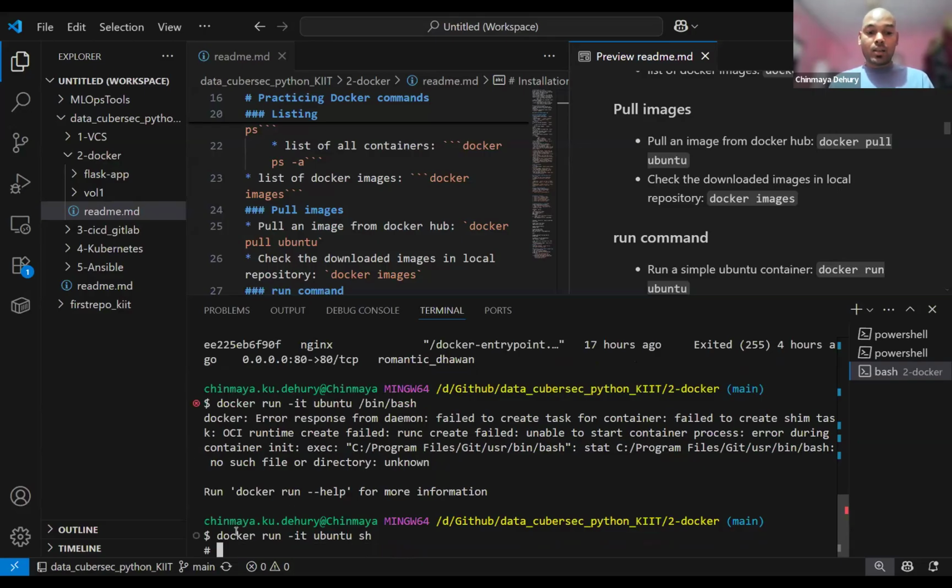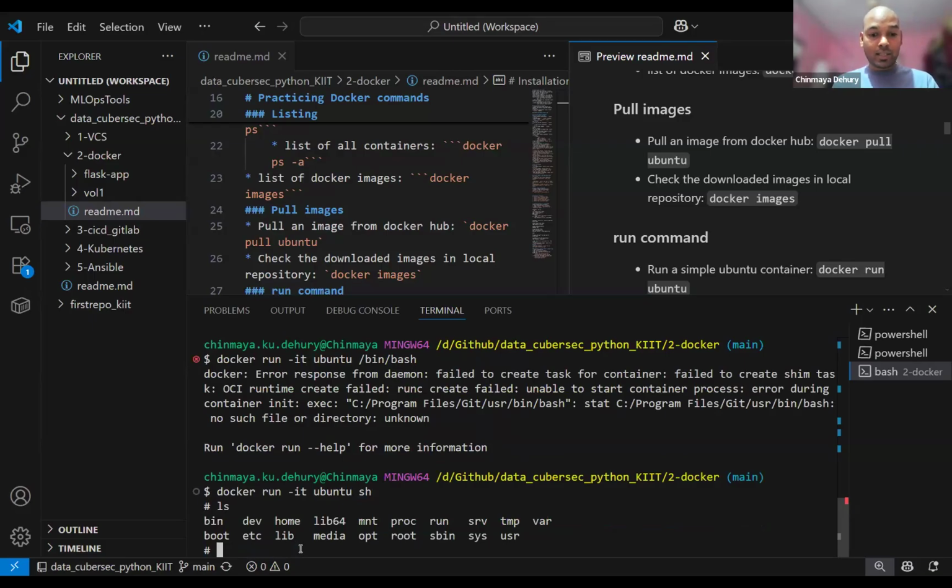So here you see docker run, you understand run is to create the containers, and -it is basically the interactive mode. So what I'm saying is that I'm telling Docker to create a container using the image Ubuntu, and inside that container, run the shell terminal, and that terminal should allow me to interact with the system, with the container itself. So I told Docker to start the shell terminal in interactive mode, and that's the reason why you can see I have a different terminal here.